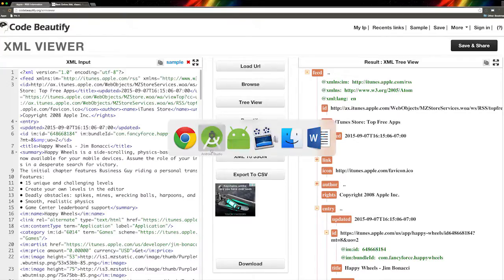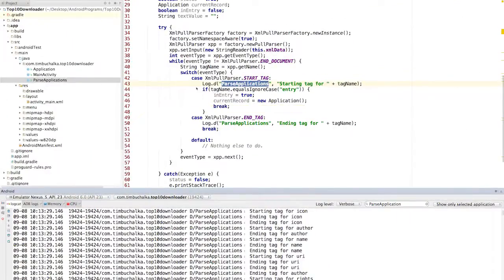And what we've done, looking at the code, is we've told it just to dump out when it gets to certain parts. So when it gets to the starting tag for a name and ending tag for a name, you can see by looking at the code how that all works. This is the way that the parser works. It does all the hard work of actually opening that file and going through the data. All we have to do is tell it what to do when it gets to specific cases.